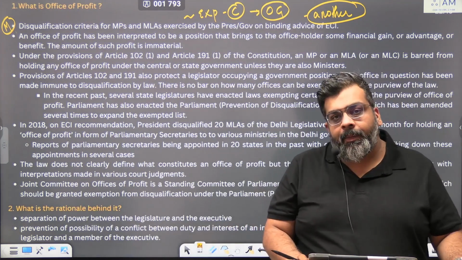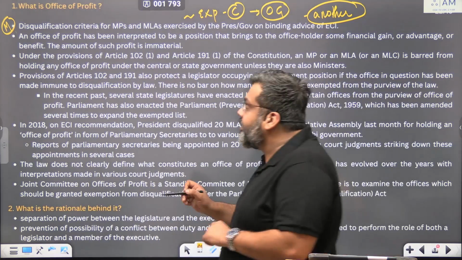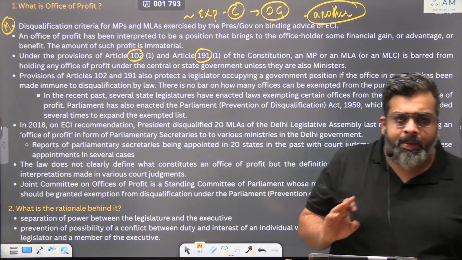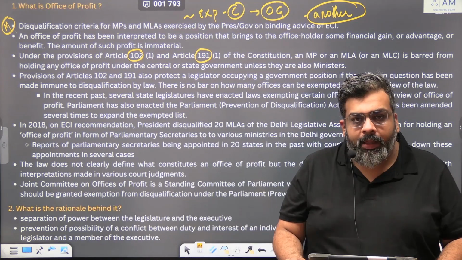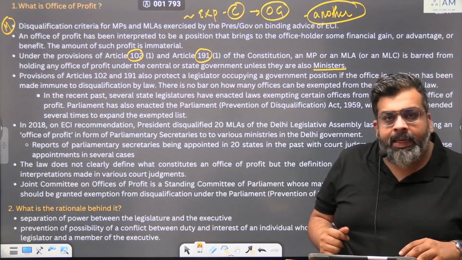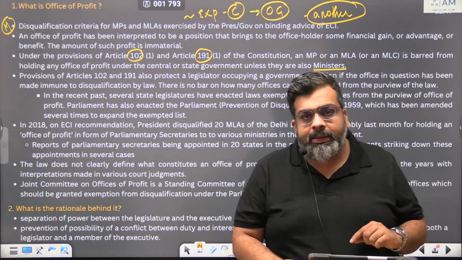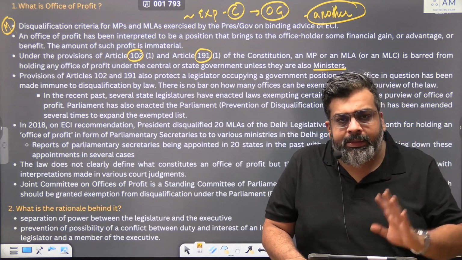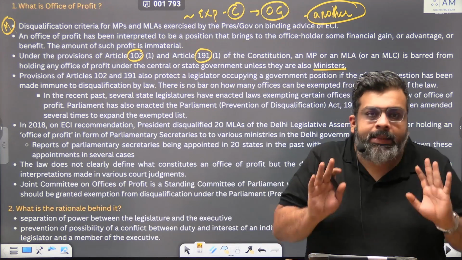Now, as I was mentioning before, office of profit is explicitly mentioned in the constitution. And in the constitution, it is explicitly mentioned under articles 102 and 191, where an MP or an MLA, also by extension a member of legislative council, is barred from holding any office of profit under the central or the state government. And within the constitution as a proviso it is mentioned, unless they are ministers. Because sometimes it is constitutionally compulsory to hold two offices. Because we are a parliamentary system of government, ministers, if not at the time of appointment, but within 6 months have to be members of parliament or state legislatures, whichever the case might be. Because that is the basis of parliamentary democracy, otherwise we would have become a presidential democracy.